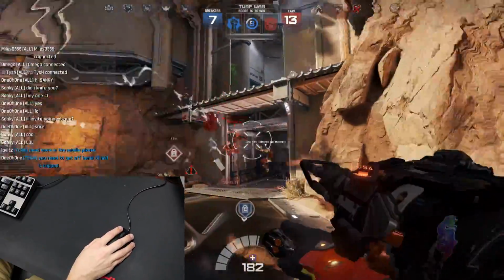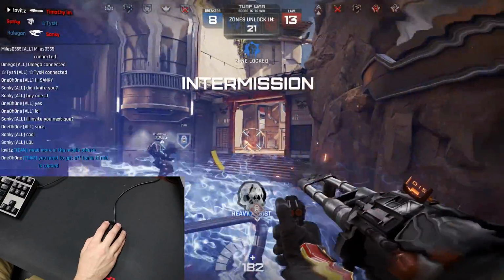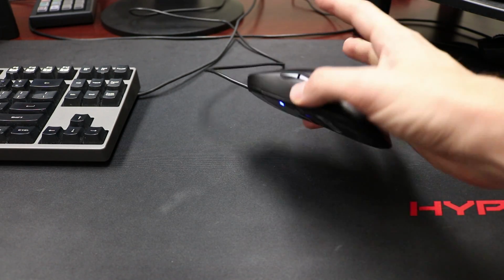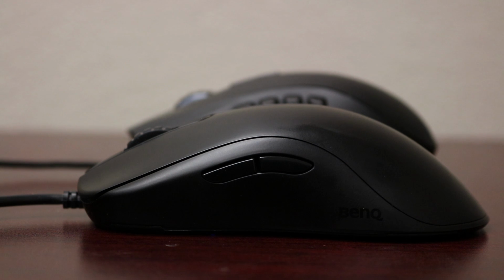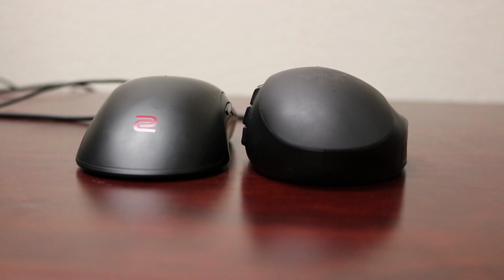The FK2 is 64 millimeters wide at the back and 60 millimeters wide at the front. It has a length of 124 millimeters. The low hump provides a mouse perfectly suited for the fingertip and claw grip style players. For some perspective, I've placed a 2015 Razer Naga beside the FK2 so you can kind of get an idea just how low the curve of the FK2 really is.